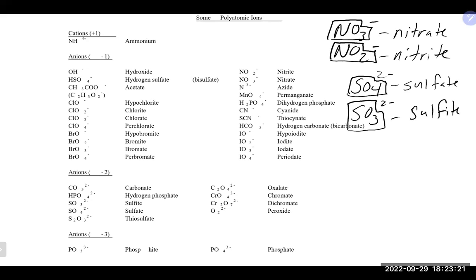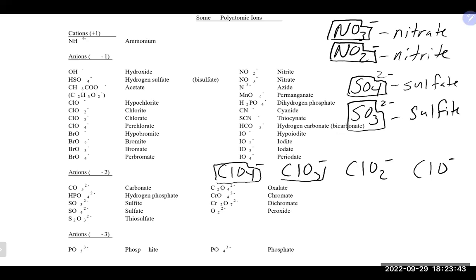There are also groups of 4 that are related to each other. The most common group of 4 is ClO4 minus, ClO3 minus, ClO2 minus, and ClO minus. Every single one of these guys has a -1 charge here. So really the only difference between them all is the number of oxygens. And we could break this up the same way. Everybody to the right here has the least number of oxygens, so they both should end in ITE. So this would be chlorite.